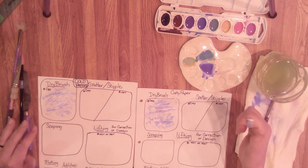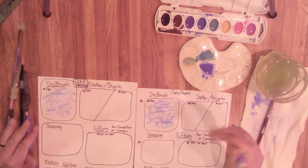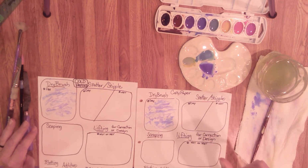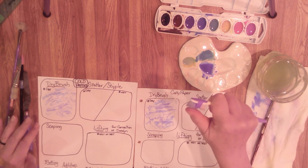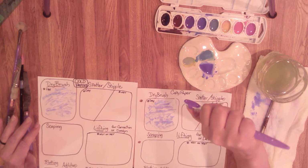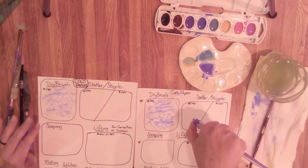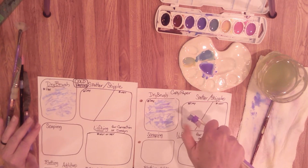Alright, now I'm going to take and this toothbrush is dry. And you can see I'm holding it like this. Oh, get in the picture. There we go. And I'm going to use my thumb like this. And what I usually do is I point my thumb directly downwards, and then I just flick like this.